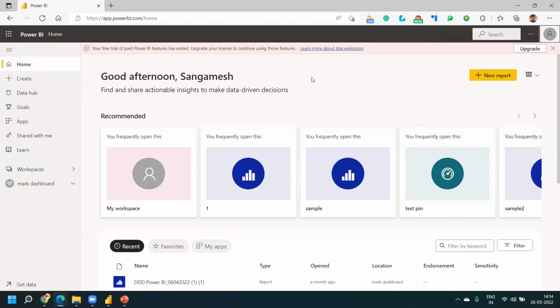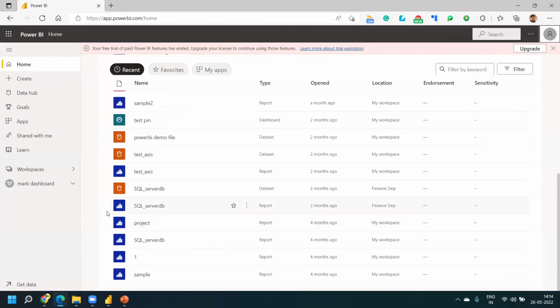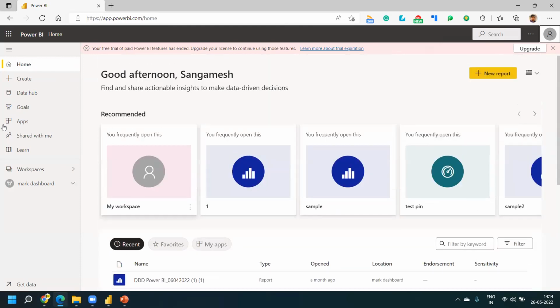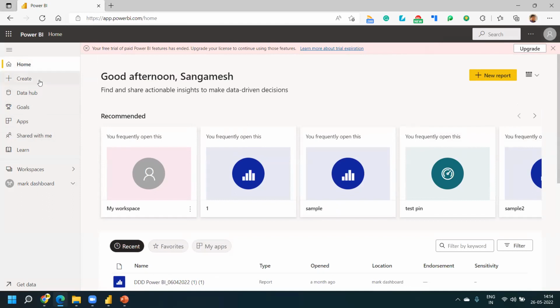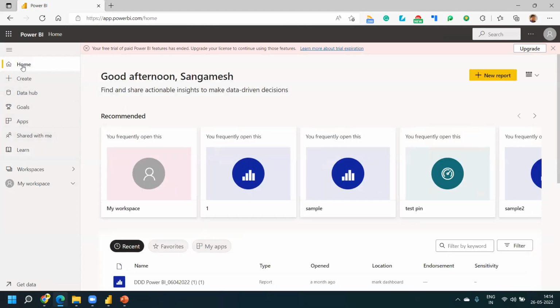So Power BI service can be used without any license. You are able to see that I can see this particular thing. I can go from one to another, see here, one to another. Here there is an option that has popped up saying, hey, do you want your Power BI license to be upgraded? I will say yes, because to teach, I need this particular license. So I'm just going to say upgrade.